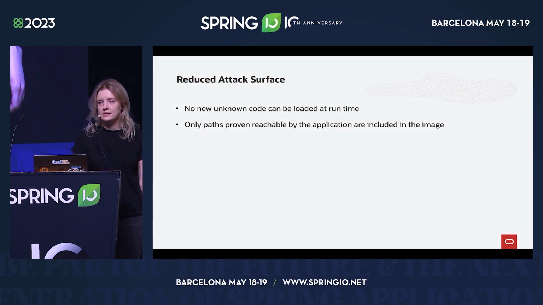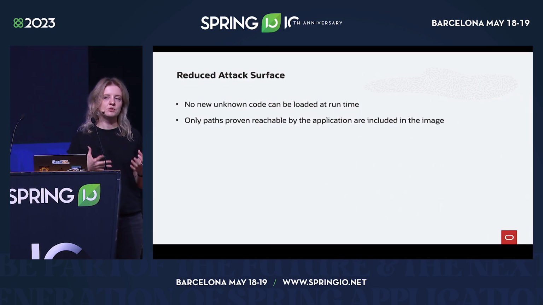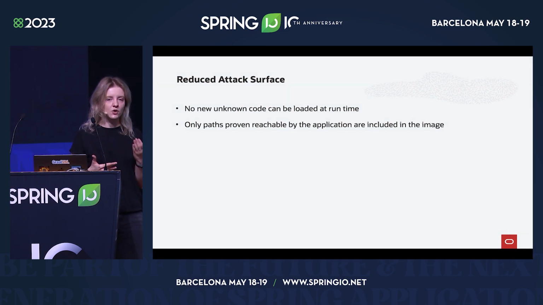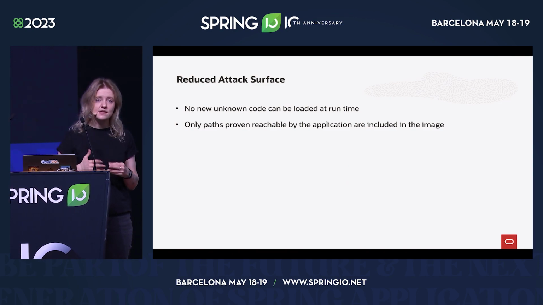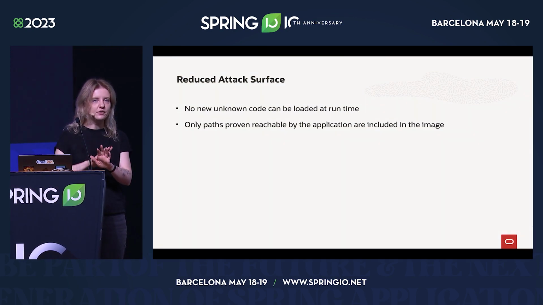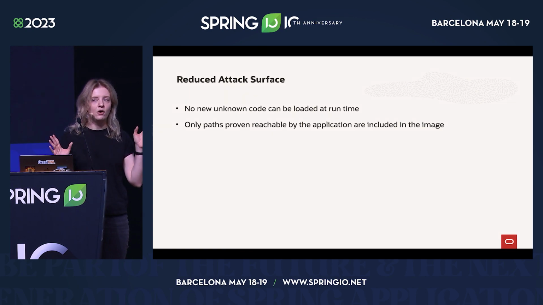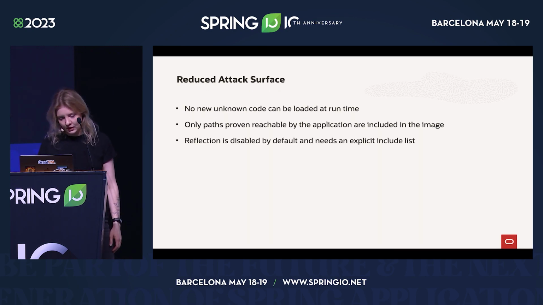What is interesting is that also the code that is reachable, so only the code that is involved in your application behavior and doing what it's supposed to be doing, will be included in your app. So maybe you are pulling a lot of dependencies and maybe you're not so sure about some of them. And what's great about native image is that it will eliminate everything that you are not using and only put the parts of your code that are actually functional in that produced native executable.